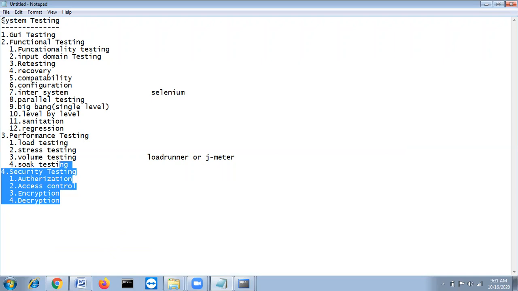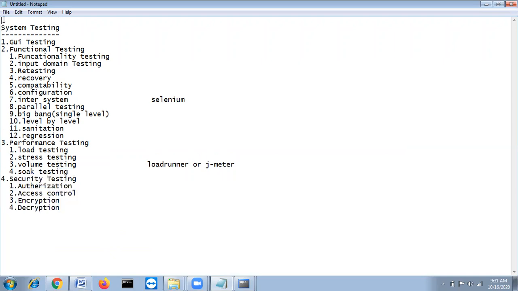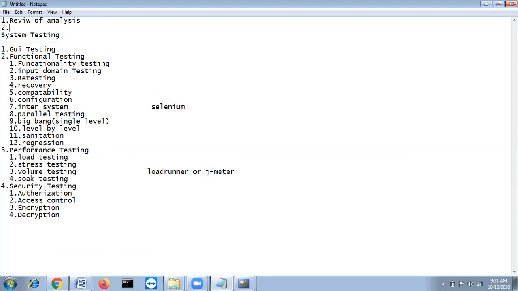Now, before system testing, what we have? First one, review of analysis. Second one, unit testing.